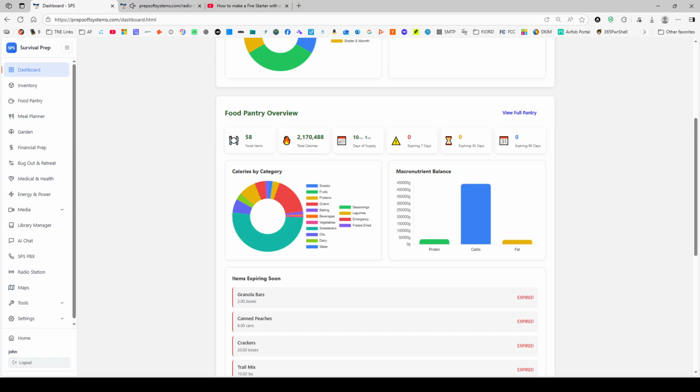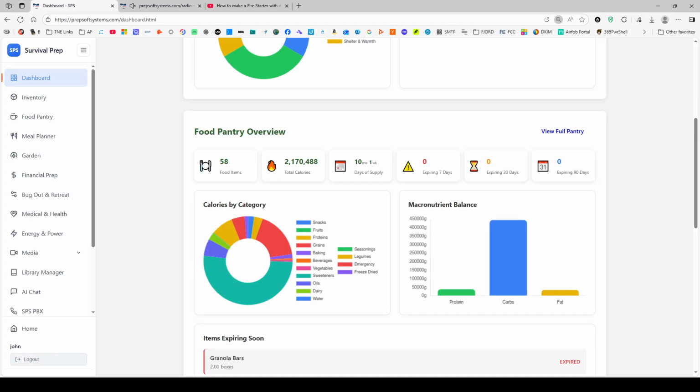Here you can see snacks, fruits, and other stuff. This is a little bit closer, so you can actually see more. And it also tells you, in this example, we have about 58 items, about 2 million calories, and it gives you about 10 months and 1 week.